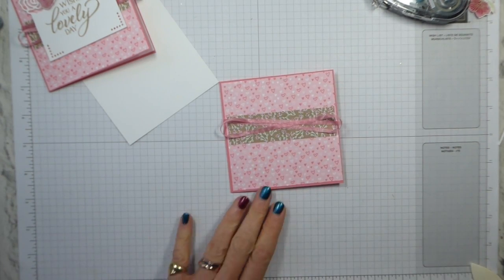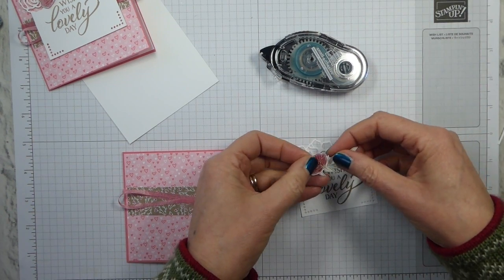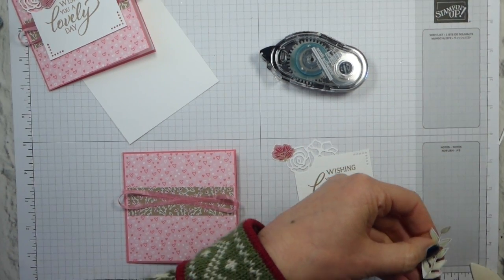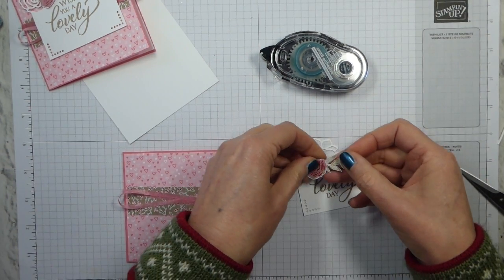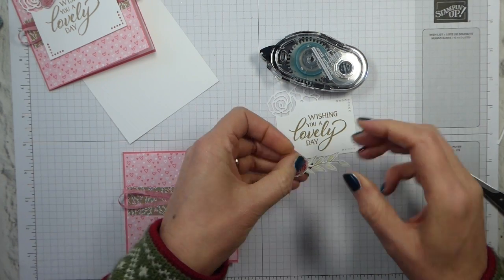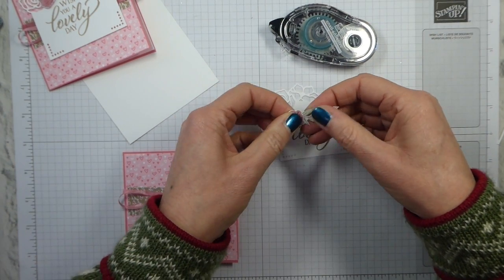So there we are. Right, now our fussy cut pieces are going to go here. I may need to trim that down a bit. Oh, no, that'll be okay. I might just take those bottom two off. So that's going to go there, that's going to go there. Now my trick for this, having established where they're going to go without dropping them in the process, is to... I've got the drops today, haven't I?